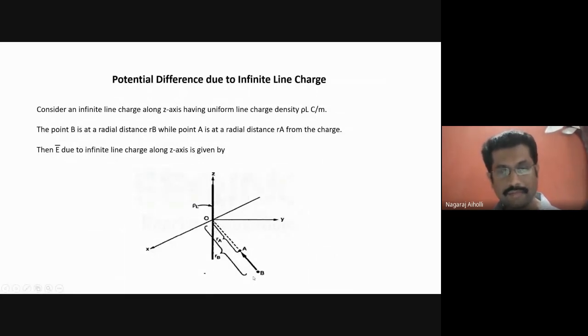Another cylinder at B is at a radial distance of RB. Fine. And hence the dl bar will not be in terms of r, phi and z. It will be in terms of only dr and ar bar, that is a radius vector with its unit vector. That is, dl bar is equal to dr ar bar in the cylindrical system, that is in the radial direction.